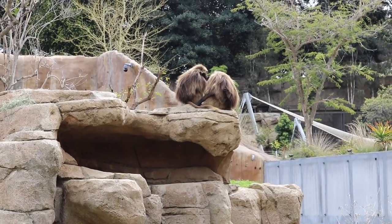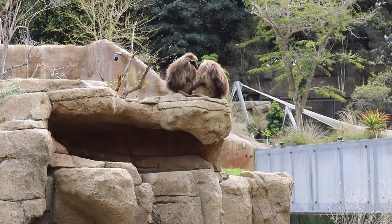All right, so we got all the baboons over here. They're all kind of cuddled up, picking bugs off of each other. Their enclosure is huge, by the way. We walked around the whole entire thing and we couldn't find them at all, because they were all huddled up in that one little area. But their enclosure is giant. It probably took us 15 minutes just to walk around the enclosure, so they have tons of room.